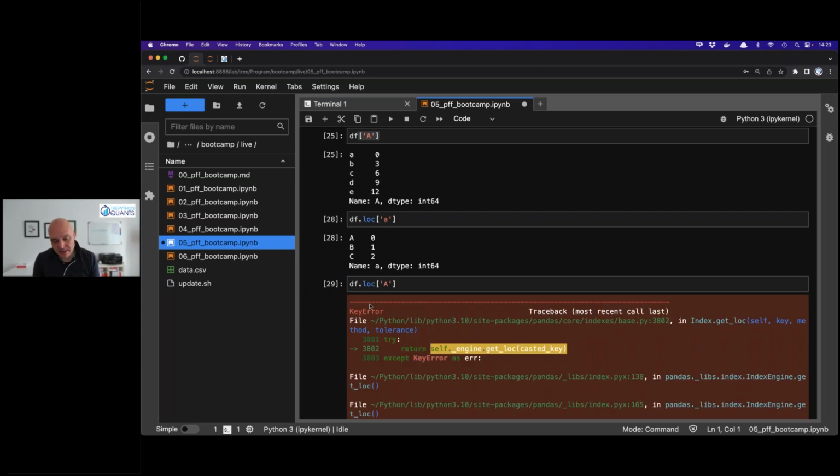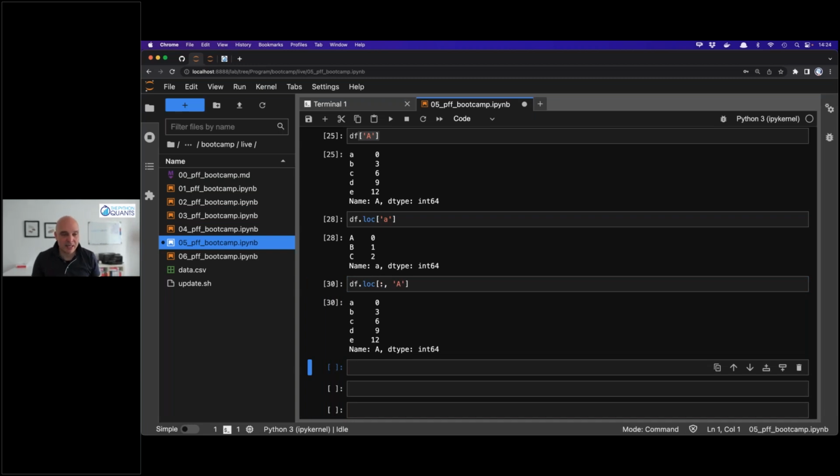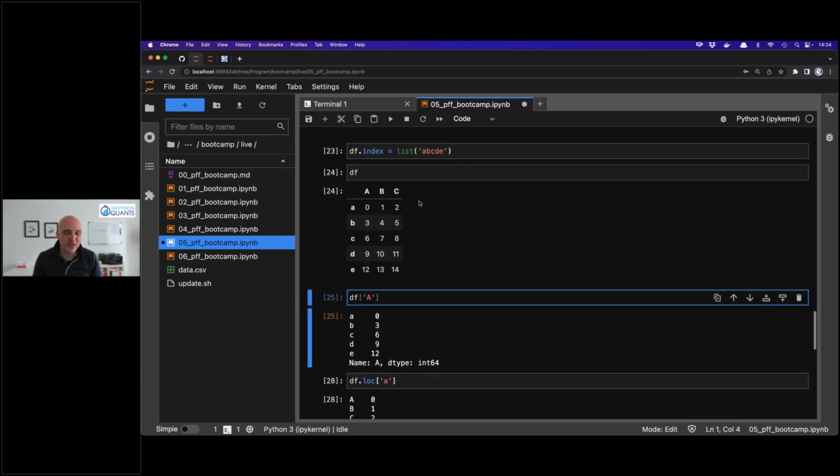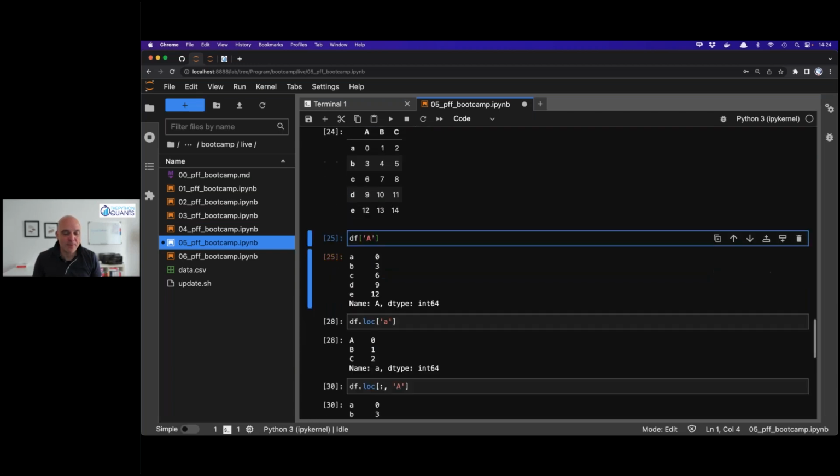This time around, this does not work. But what will work is when I, for example, say, give me all the rows for column A. So colon means all, and then suddenly we are lucky and get the same effect as here for df in brackets A. So I would say quite optimistic when I was saying, well, with regard to indexing and accessing data, it's more or less the same. You see here, at least from a syntax point of view, with a bracket approach, it works a little bit different. But I would say this is not a big surprise because we now have simply a different object where we have the column headers and the row indices.